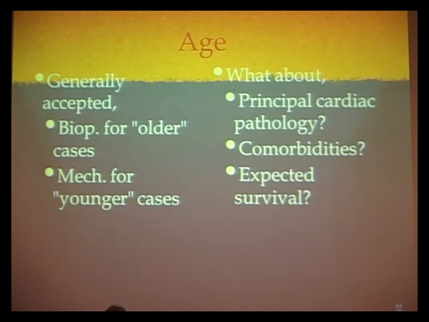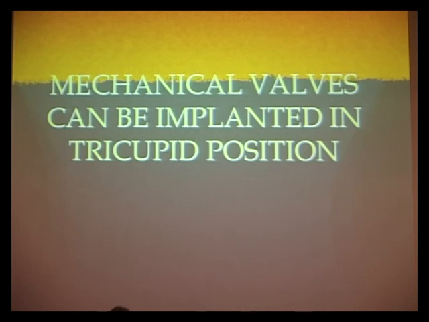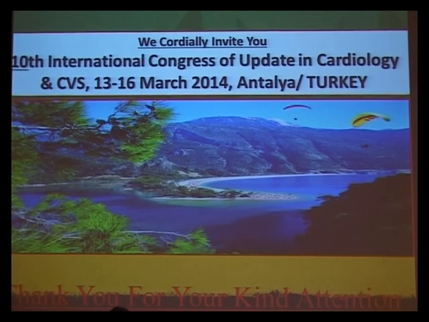Also, if age is important for the elderly, we are using bioprosthesis. For the elderly, there are a lot of reasons that you have to use it, as I said, like AF, anticoagulation. So mechanical valves can be implanted in tricuspid position as well. Thank you very much for your kind attention.